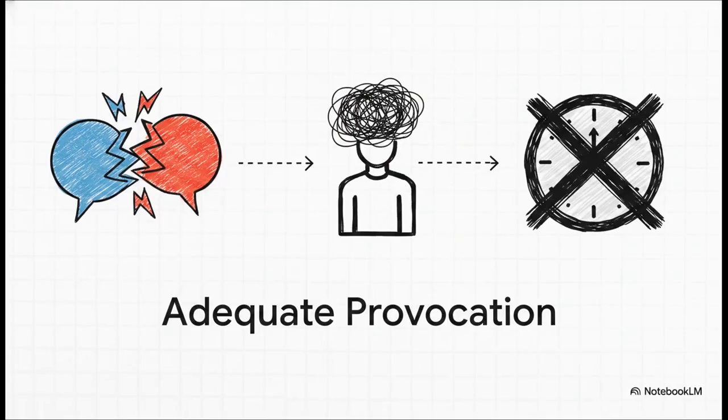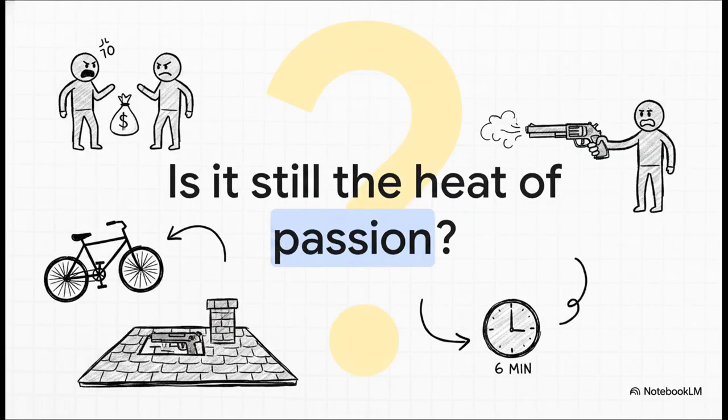For a defense attorney to successfully argue this mitigation, a very strict set of elements must be met. You need a sudden quarrel, the provocation has to be legally adequate, the defendant must actually lose self-control, and, this is the big one, there can be absolutely no cooling off period. If you have time to think, you have time to stop. Let's test this strict rule with the Walters case.